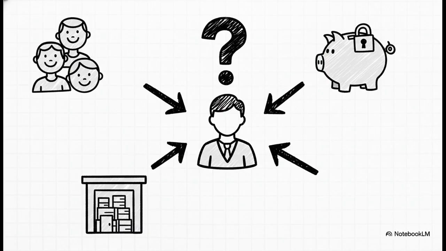Let's say your premium blend costs $10 per kilogram and the standard blend costs $6. Third, your storage room is not infinite. It can only hold 15 cubic meters of product. And the premium blend takes up 0.1 cubic meters per kilogram, while the standard takes up 0.15. So the question is, how do you figure out the exact amount of each blend to order? This is the problem we are going to solve today.